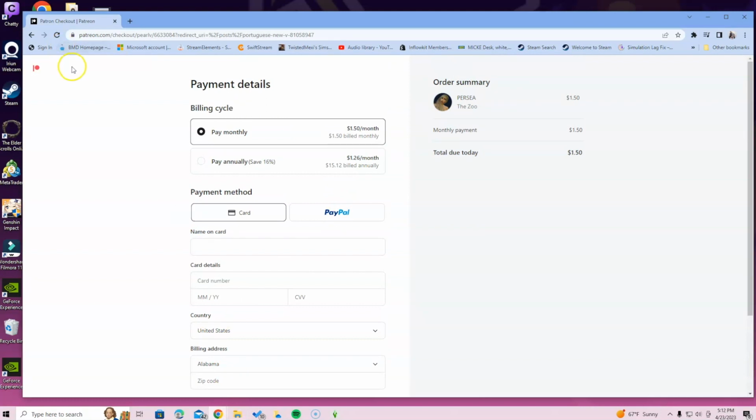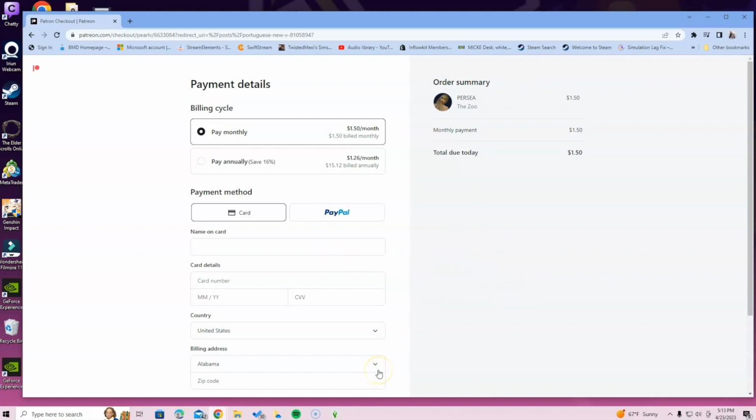The only difference is that you will be a member, which means that you will then be able to have access to all of her mods as soon as she's finished updating them. So just keep that in mind. But before you can play this game, make sure that you join and you download the mod.